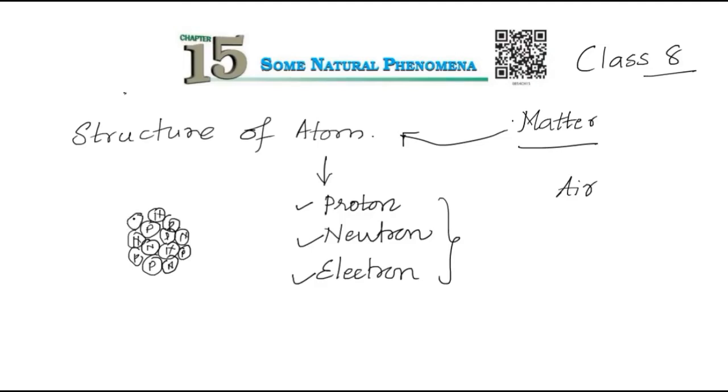So this is the way at the center. Okay. So this will be the center of an atom, right? So this part is called nucleus. And around this, much smaller particles called electrons will be revolving. So I can show you here few electrons.